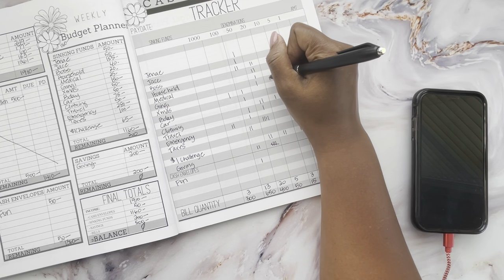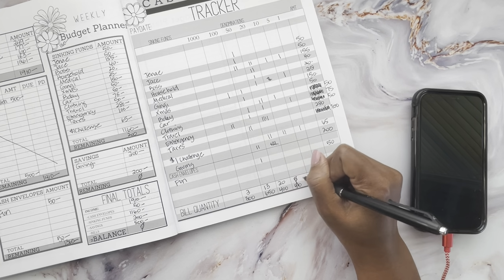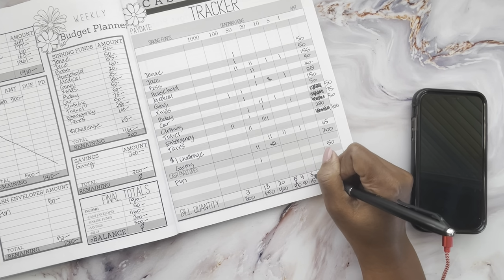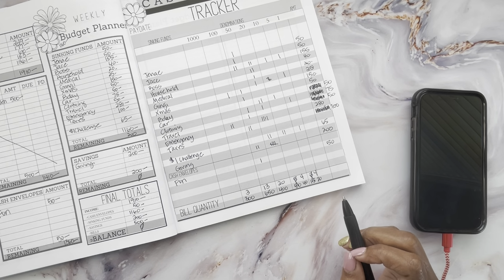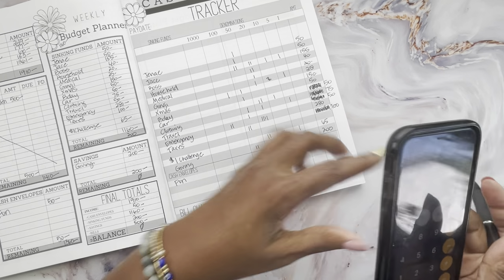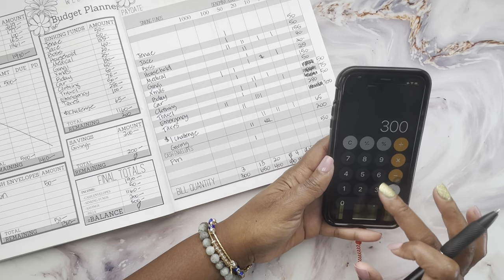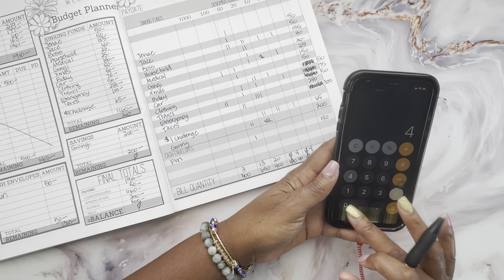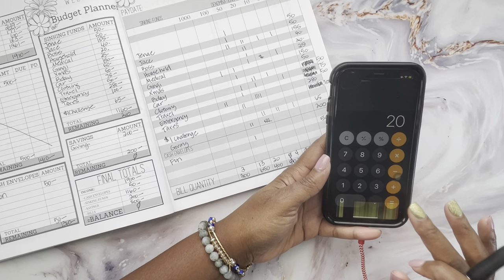All right, we figured it out. That doesn't go there. So this should be only, cross that out, 4 for 40, and this should be 4 for 20. All right, so let me make sure that adds up. See? Now I'm starting to think maybe I should be doing it in pencil. Okay. 300 plus 650 plus 400 plus 40 plus 20.